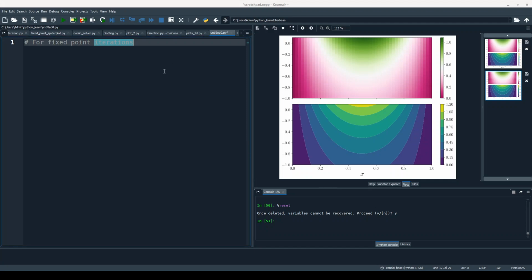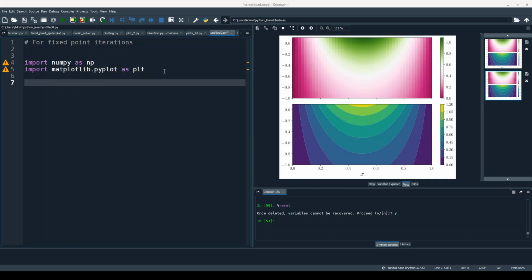Okay, so let us first import numpy and import matplotlib. And then let us declare x as linspace going from say -1 to 1 and 100 points.